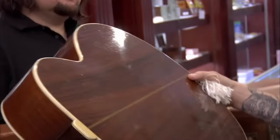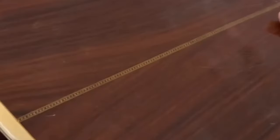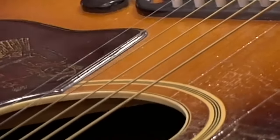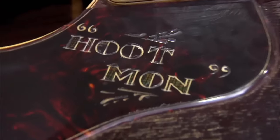You mind if I pick it up and take a look at it? Go ahead. Cool. He's very pleased that the rosewood has been expertly preserved over the years. Back looks in good shape. It's all rosewood. No cracks on the back. There's a nice piece of maple, it looks like, maybe on the neck there. You got maybe one crack right here. The biggest thing is if there is a number on the inside of it ink stamped in there. Well, yeah, this is 1938 for sure. It's got a D for the letter, and that was only used in 1938. Jesse values the guitar at $40,000 without the customization, which nearly doubles the valuation to between $70,000.